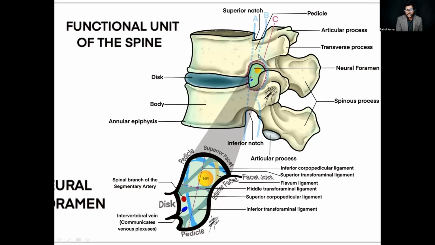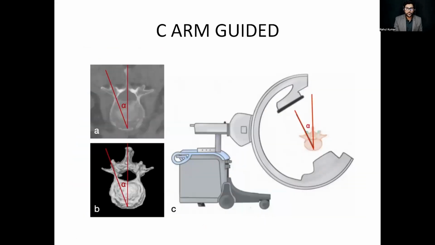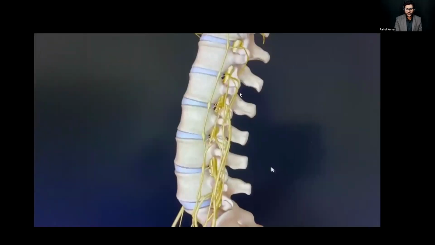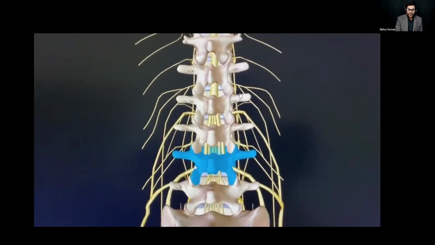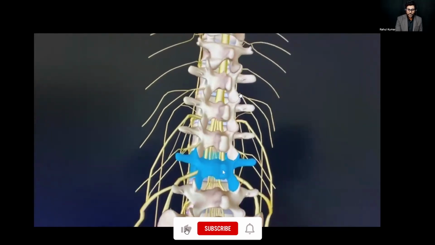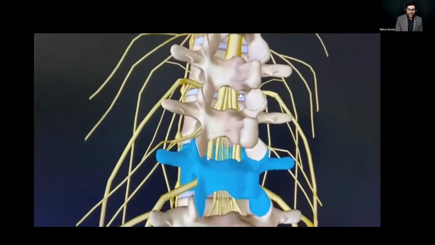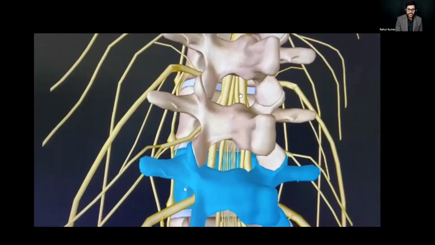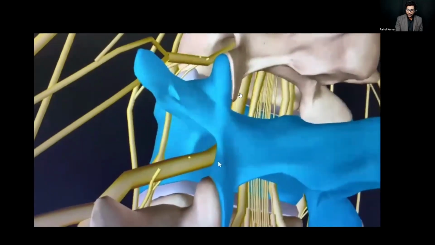So there are steps in getting here. Basically, I'll show you how we do that. You need to position your patient on the C-arm. Patient is prone and you get the C-arm on top of them. And I'll show you, this is a 3D version of what we are doing. Now you get a desired level, that is L4. Then you rotate the C-arm to the side of injection. Then you identify the pedicle and then go subpedicle at 6 o'clock position to the pedicle. That's where the nerve root is exiting, like I just mentioned. But the real images are very different from what you're seeing here.